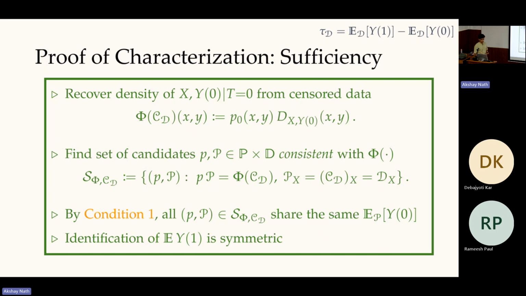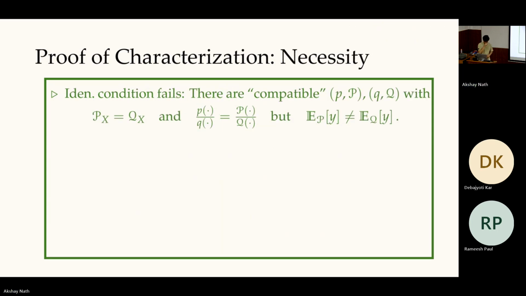And then you can only... As you want more accurate estimation, as epsilon goes to 0, you need to detect difference on a smaller and smaller set. You need more and more samples. So that's all. Okay. So then, I'll talk about necessity, but the previous one is almost a formal proof.